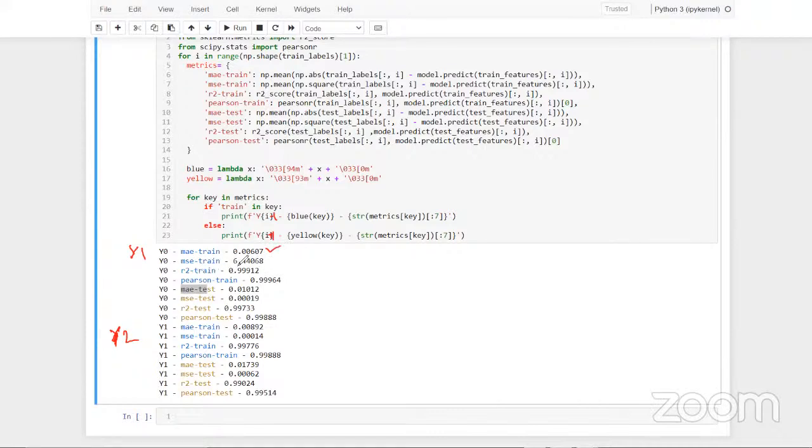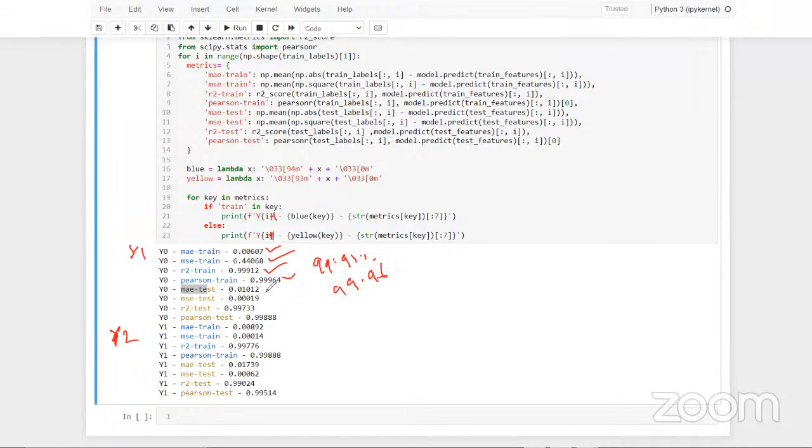MSE for train is also not that high, but you can see the R square value, 99.91%. Pearson also you can see 99.96. Very good accuracy values we are getting.